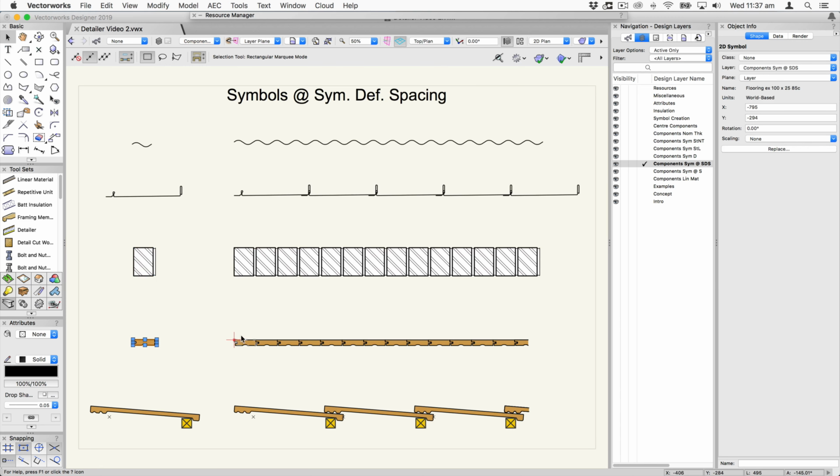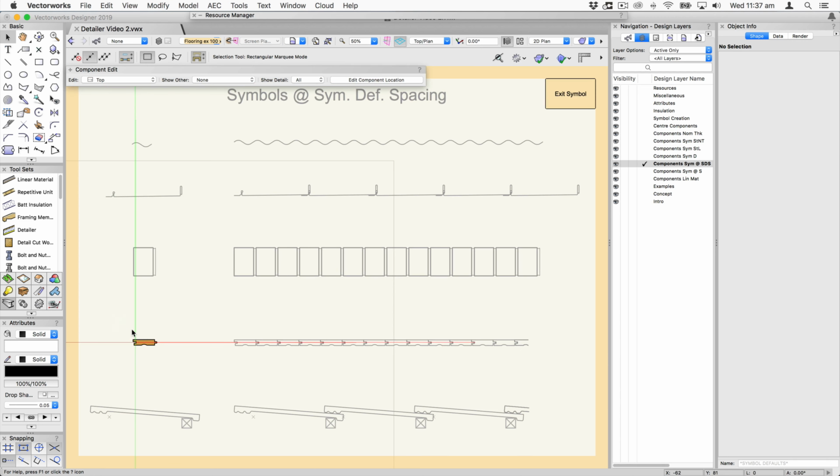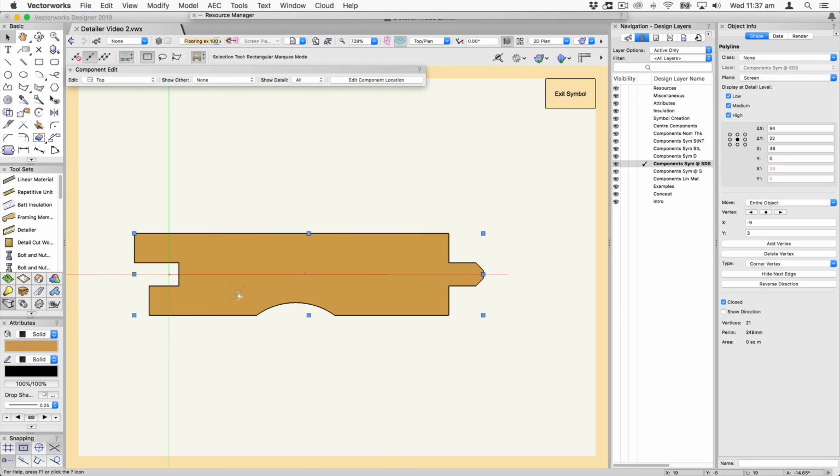Now again with the floorboards, so this tongue and groove flooring is going to overlap a little bit. So let's take a look at this symbol definition, do a fit to objects. So you can see the insertion point here is in this groove, and when it repeats, the tongue is going to be almost into this point here. For example, it's going to essentially do that. So that little gap over here represents that little gap here. Again, the Y value is at 0.